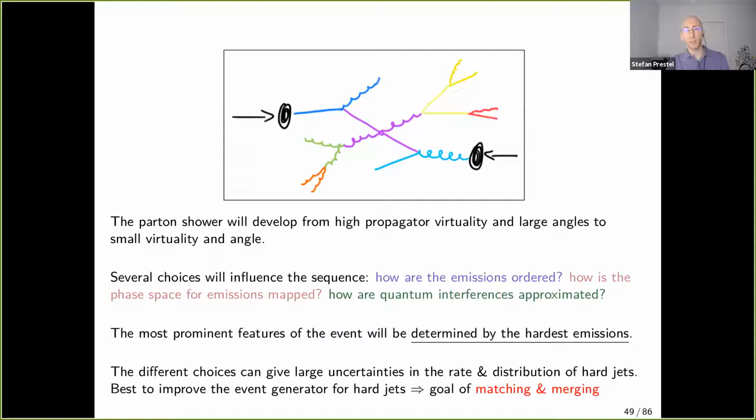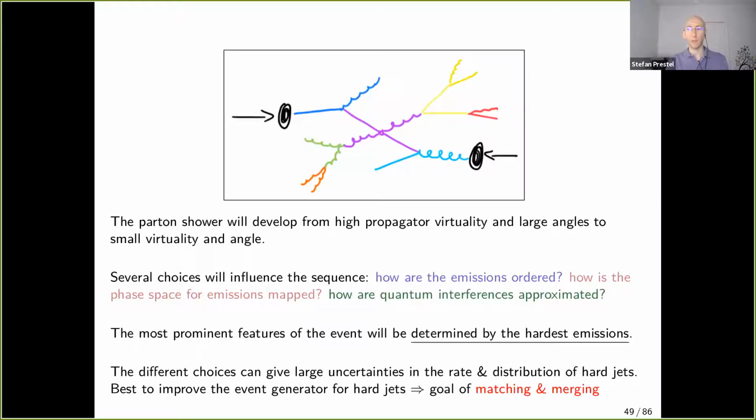These are choices that you have to make that will, if you look at the integrals, actually not change the integral of a single emission, but will change the overall effect of having multiple emissions due to this ordering. So you'll hear about what choices people typically make in the shower lecture. For now, just note it's a choice, and choices are always bad.